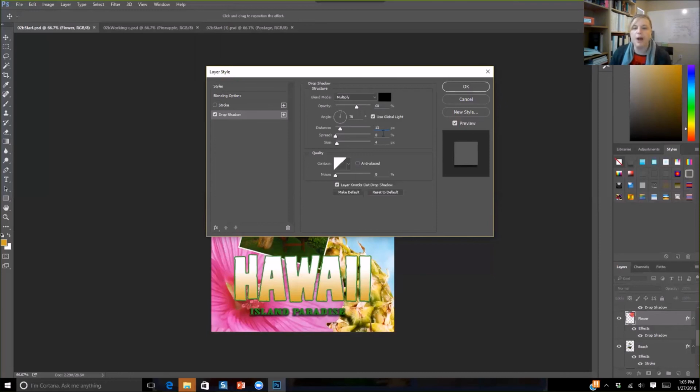And we want the spread to be 9%. Now, don't click OK yet to get out of your menu. So with your layer style dialog box still open, look to the far left side of the box.